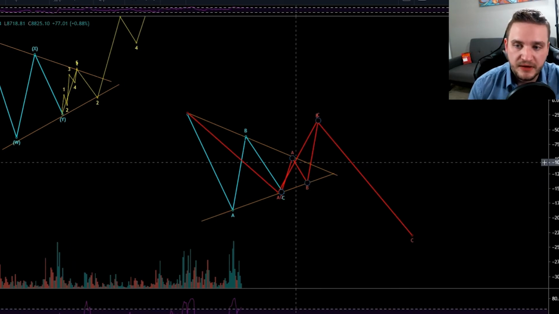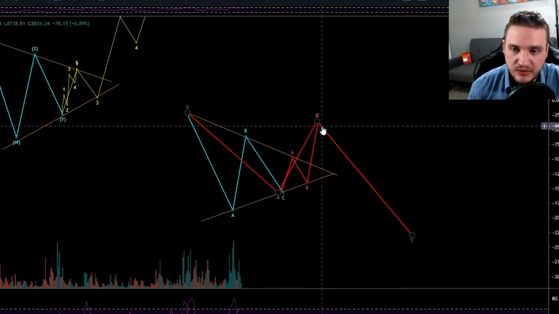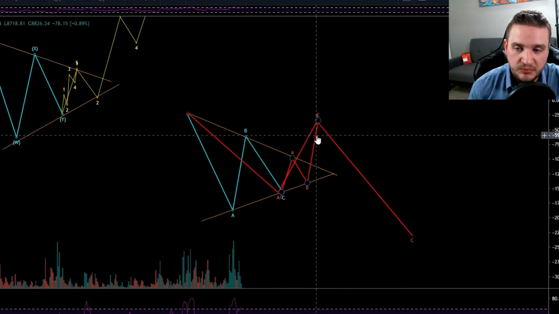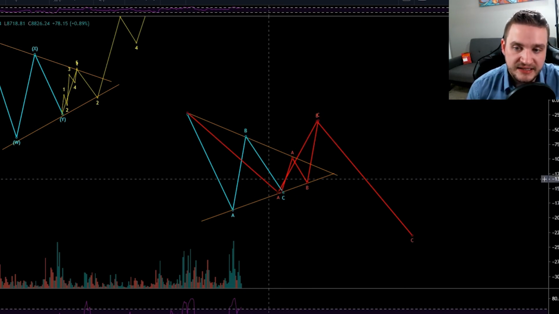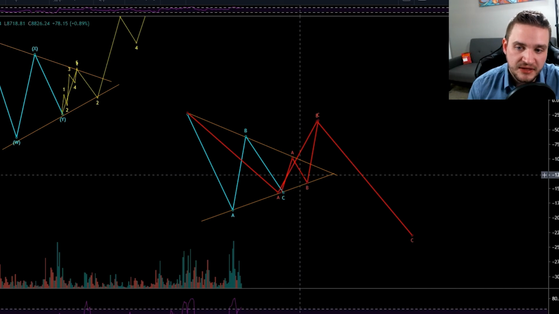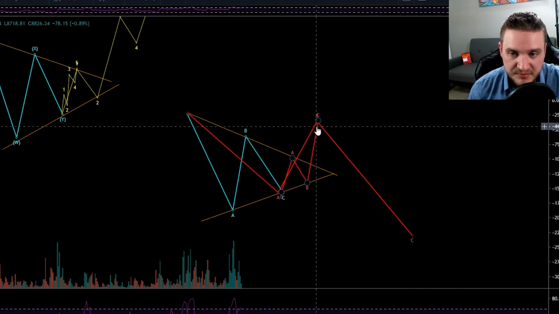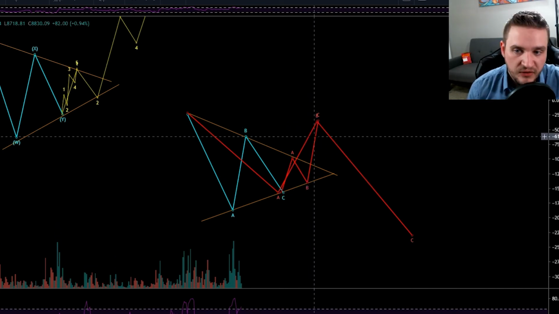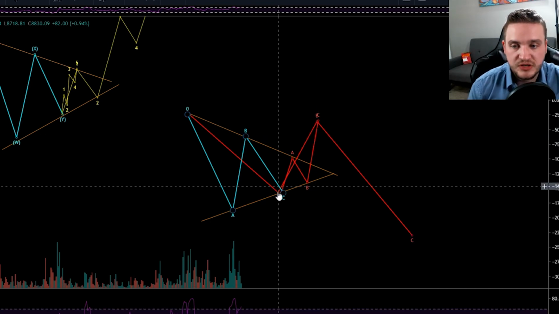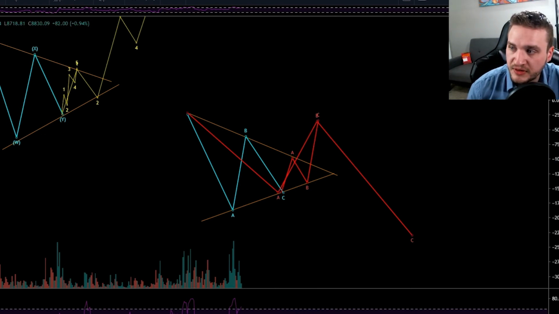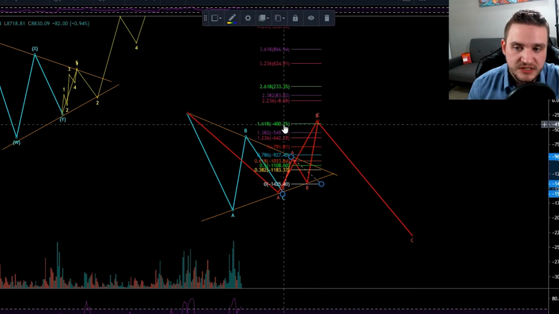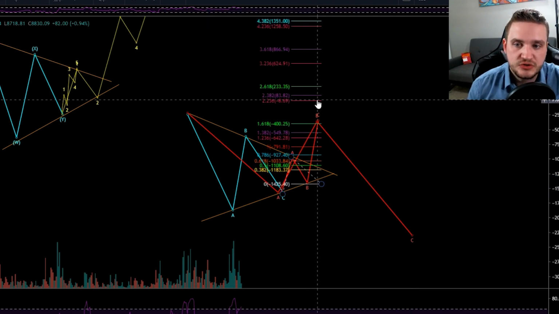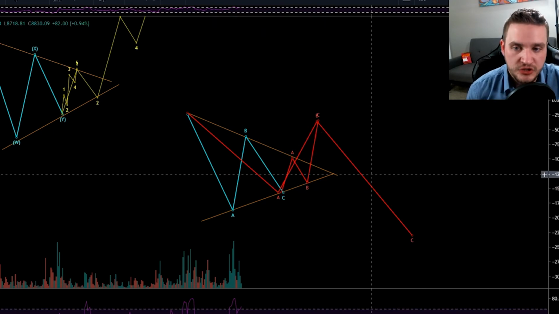Okay, so the giveaway here is not the C in the red here that's moving upwards. It's the C in the blue. This is the one that's giving you notice ahead of time, so that when you see 3 up and then 3 back down, and then you see this break to the upside, you know this is going to be a false breakout. Okay, and then you can use the proper extensions for that A wave from 0, A, and B, and you can be looking for that 1.618 extension. You can also, too, you know that you're going to be dealing with a larger correction here.